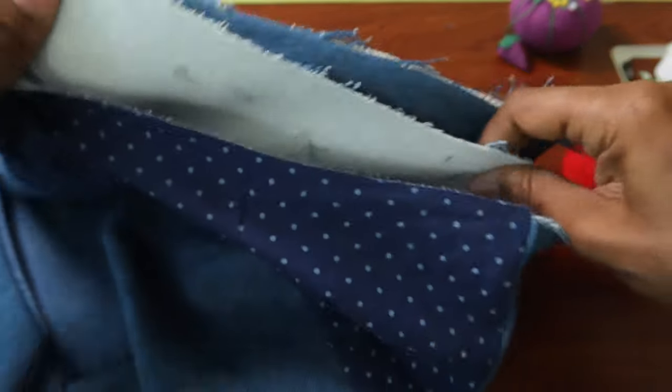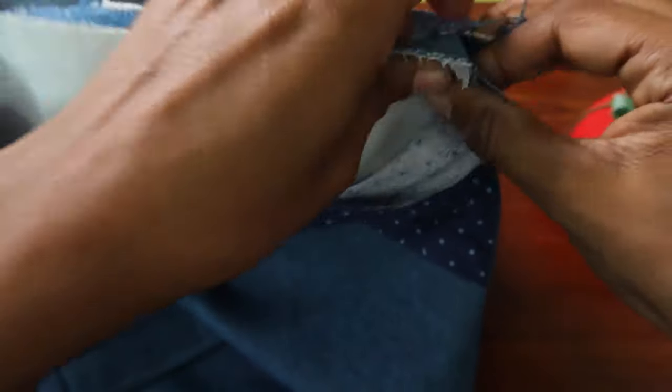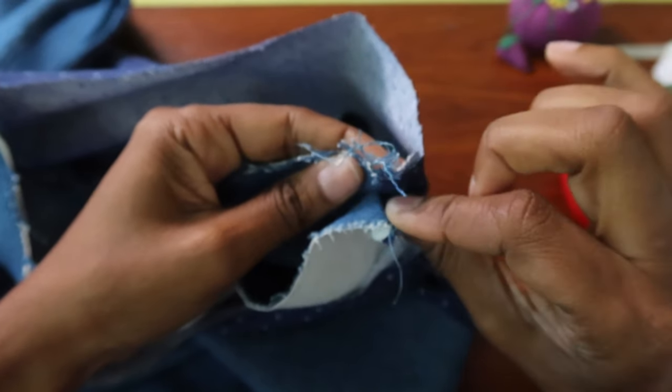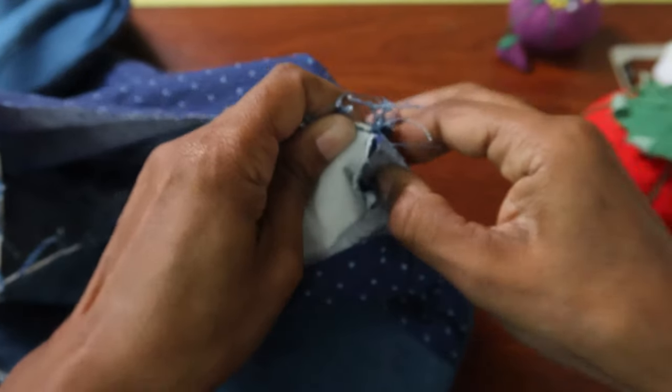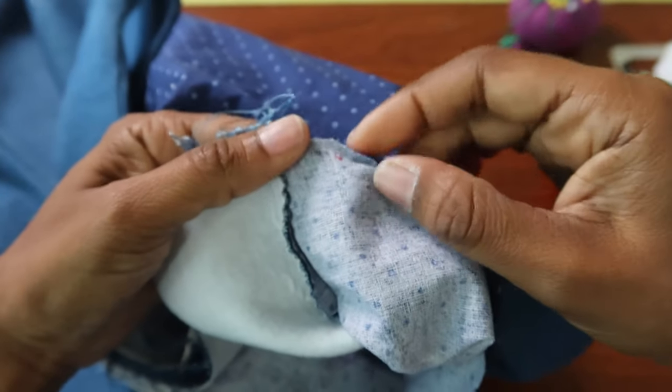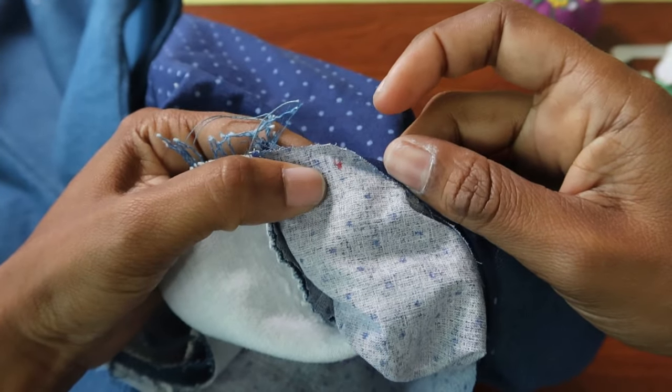all the way down to the 1 inch mark at the bottom, making sure these seam lines are matched, and then pull everything open and go down to your dot and then stop stitching there.